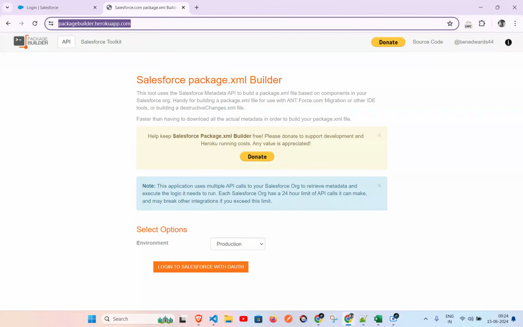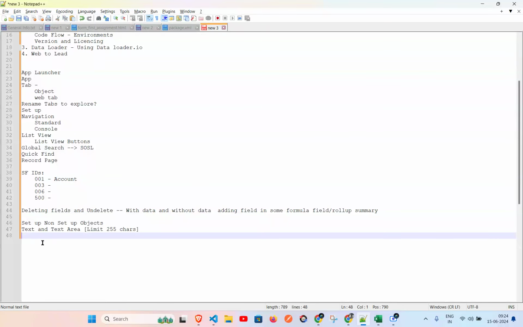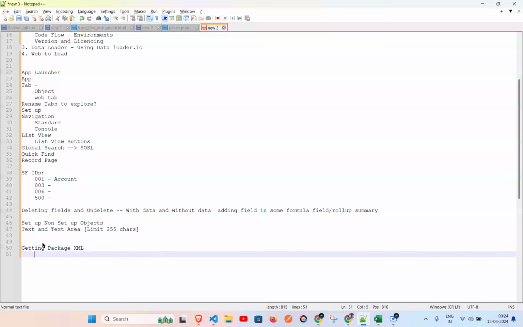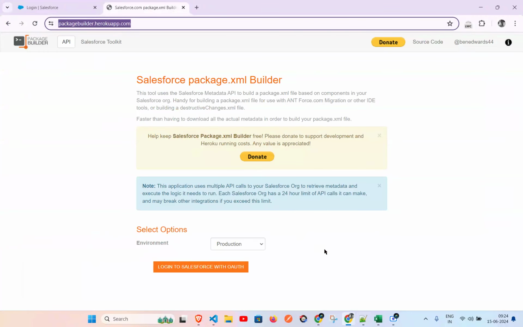Someone has created this for us, right? That's where automation people keep on helping others. So getting package XML, from where you can get it, from here. It will give you the full-fledged package XML.